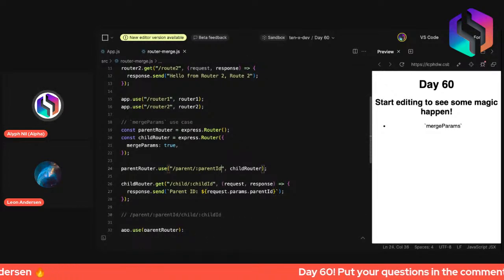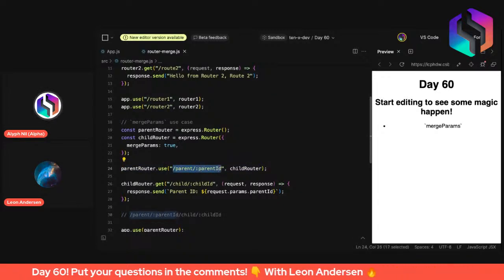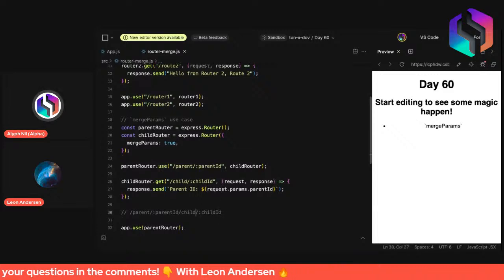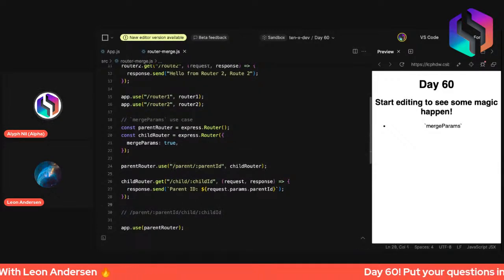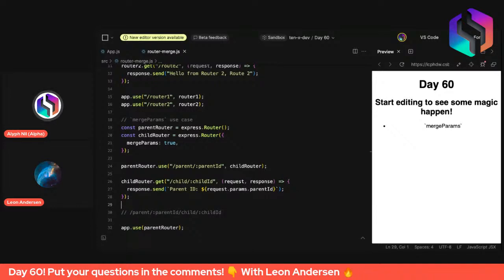But these parent router's routes only have access to this path, right? So as soon as we add this path in a request, the parent router's specific routes are not activated, right? Because they don't match the path.